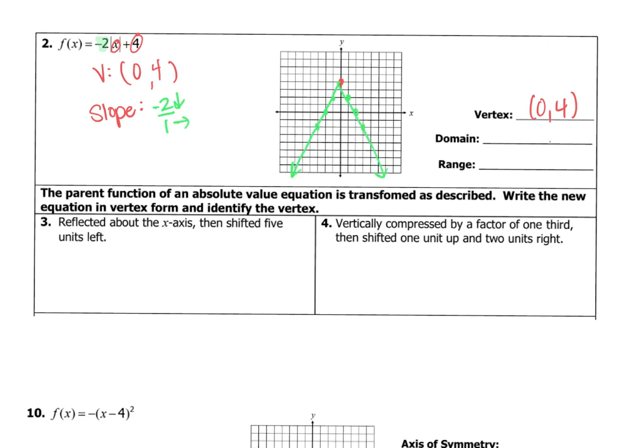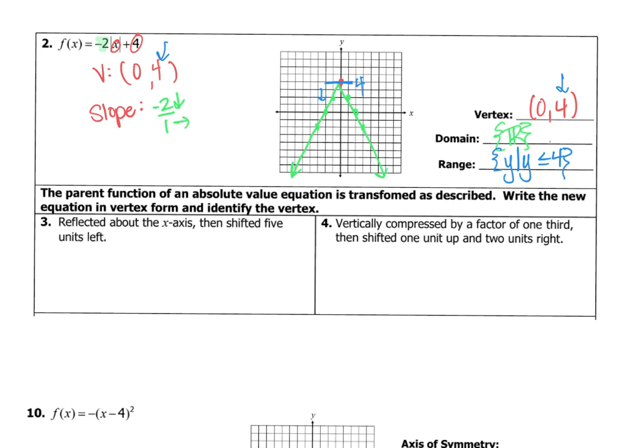Okay, now the domain of every absolute value function is all real numbers. We have left to right movement without interruption always. What is the range? At this point, we're looking for our highest point. That's again going to be at the vertex because the vertex is the turning point, and that value is 4. And again, you should recognize that it's the same y value from the vertex we already identified, 4. We start having y values at 4, and we're everything below 4 for y. So we are going to write this as all the y's such that y is less than or equal to positive 4.